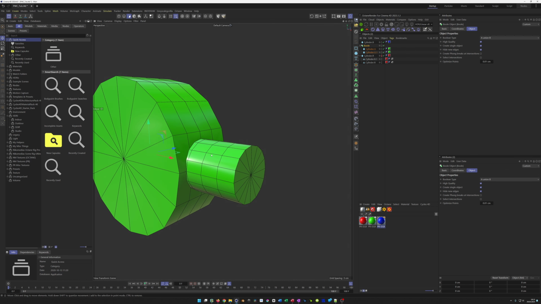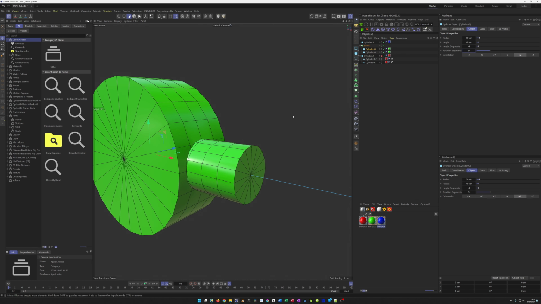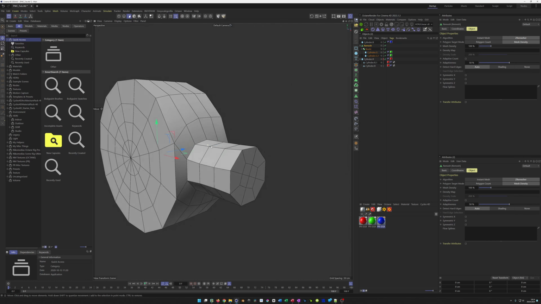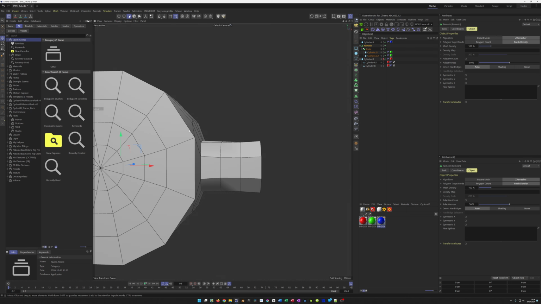And now I simply remesh this. We could give this green cylinder here some more segments, let's say 24 or so. Okay. And now I go to the boole. This create single object is important now for the remeshing. And I bring it in a remesher. You see what we get, which nice thing we get here. Perfect.